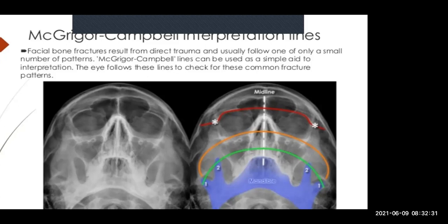So what they did was they simplified line 1 to, instead of being curvy, being straight. But it's still just looking at the top. With line 2, instead of following every little contour, we just follow across, just like that. By doing that, you're going to look at the most common areas. And then line number 3, or the green line in this case, just looks across the most common areas to have fractures. So we're going to use both methods, and you'll find the one that you prefer. And then this is your mandible, so you know what your mandible looks like, your TMJ and your coronoid process. This one doesn't have a fracture, don't worry.